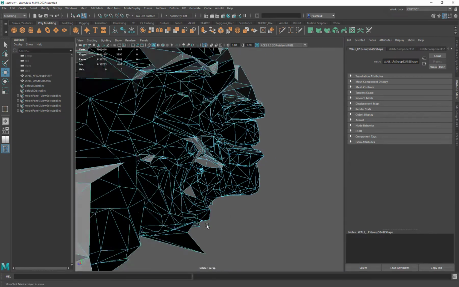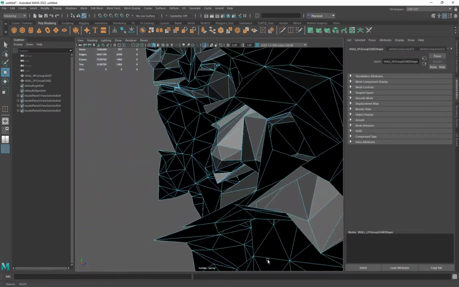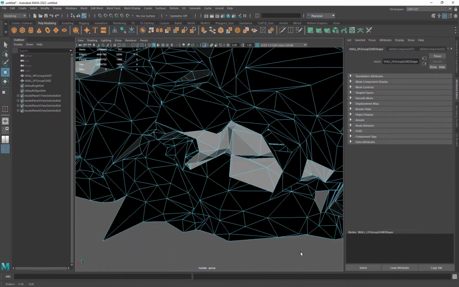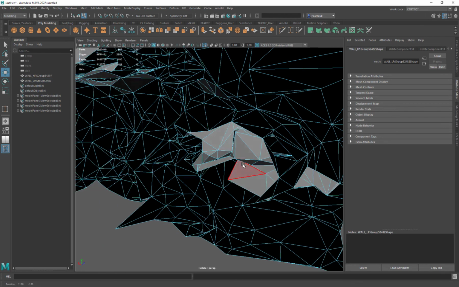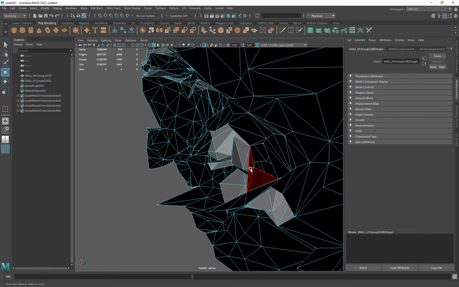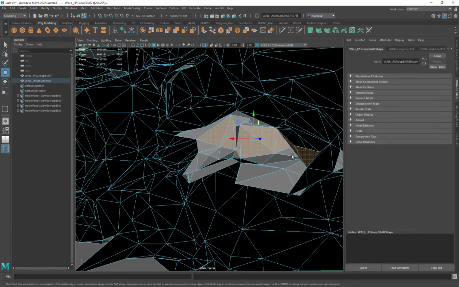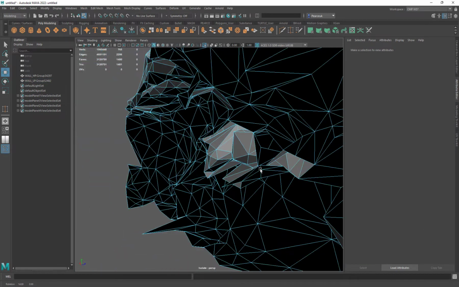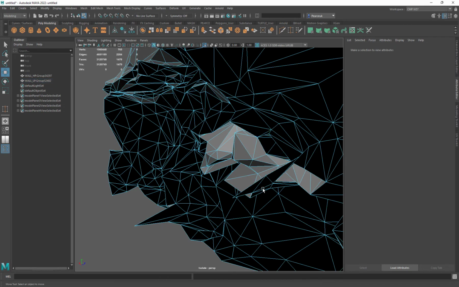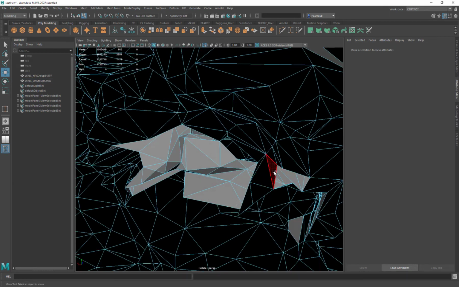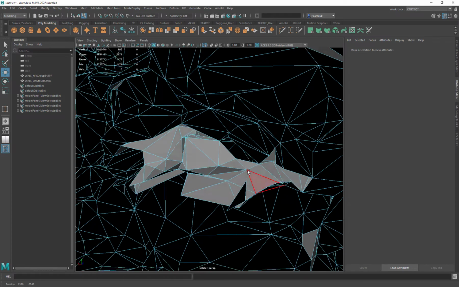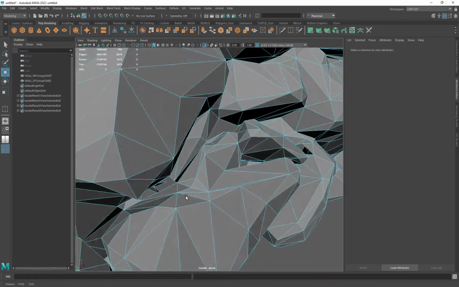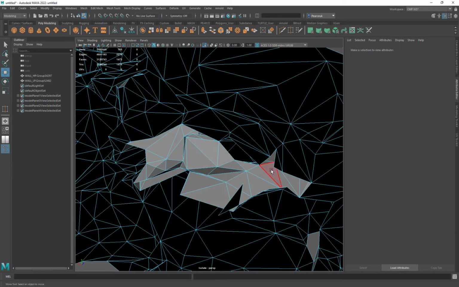Now just trying to strip down as much as I can possibly strip. Most of it is from the back. And again, if you spent a little bit more time in Zbrush tidying up the back in the first place and making it straighter, then you wouldn't really have this issue in the first place. But here we are.